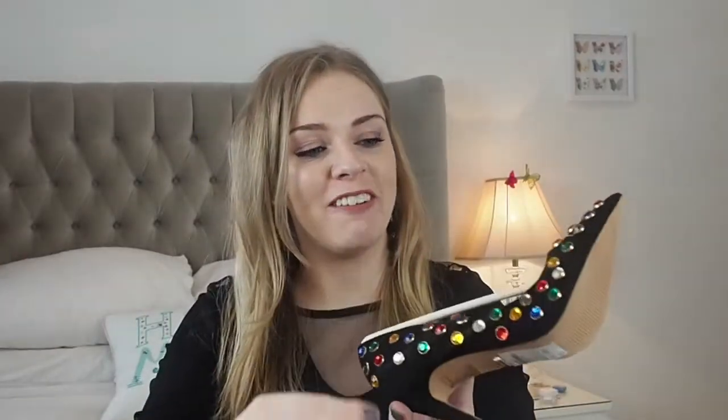Look how amazing they are! They have these amazing gems all the way around them and they're a suede material. These were originally £59 but I got them for £35, so I thought they were a bargain. I think these would be good in the office as well as for daytime or evening — they're just amazing and very me, and I love them.